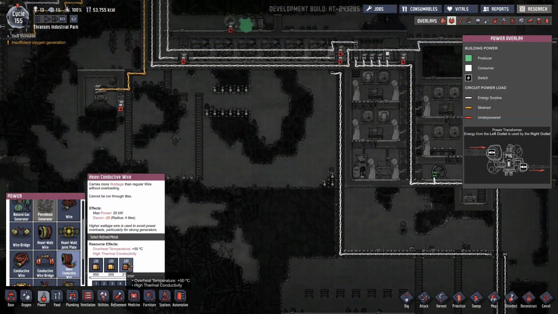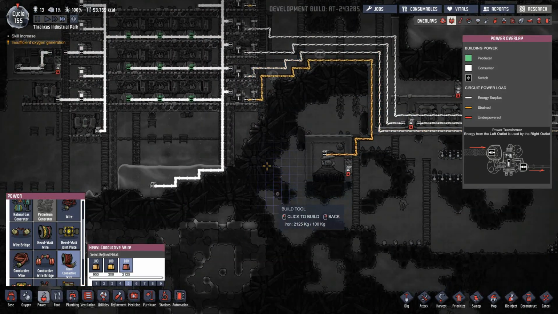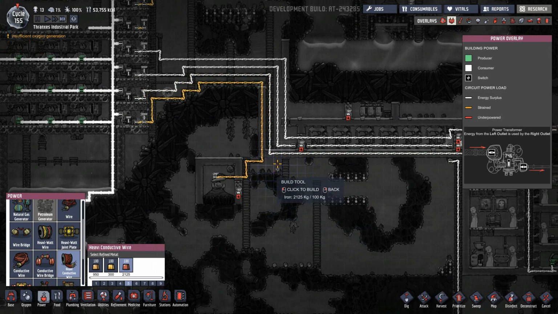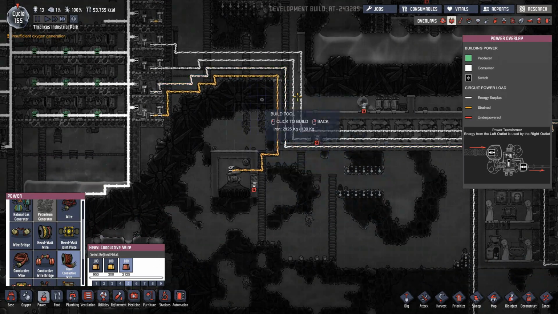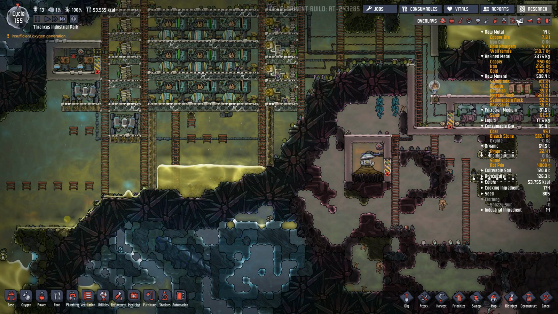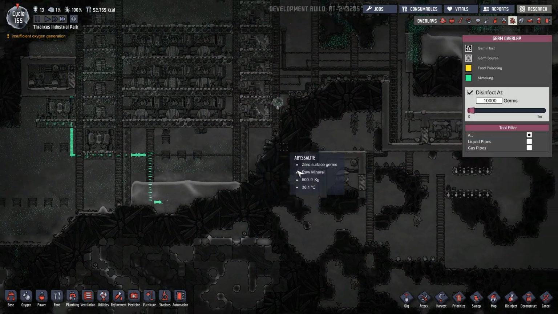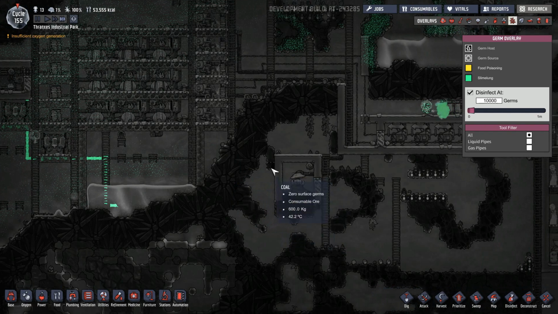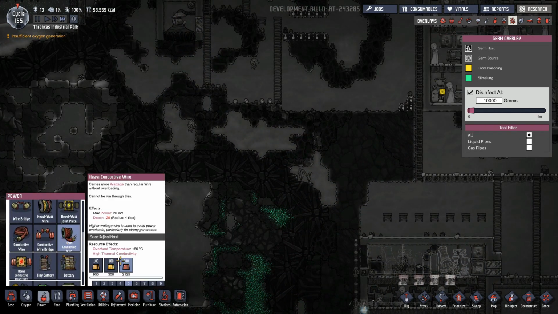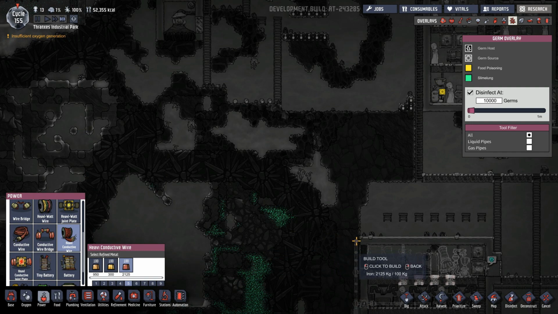Because now we've got to get this to transition over here, and there is literally no room with all of these wires going this way. So we might have to discuss digging through the abyssalite, right? And then punching it through there, which we don't even have the iron for that currently. So let's just take a peek.